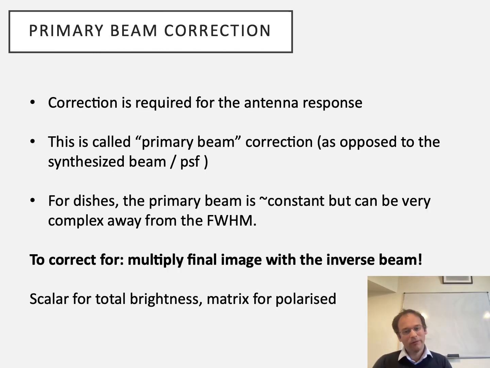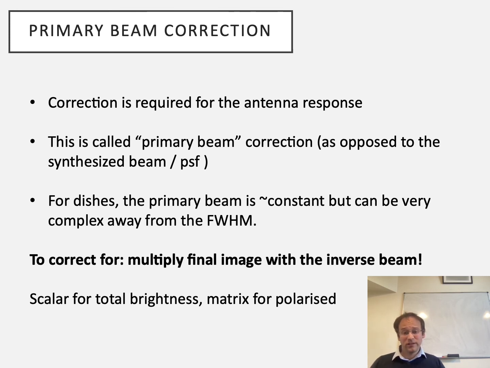Okay, so another consideration in radio astronomy imaging is what's called the primary beam correction. We've already talked previously about the point spread function, otherwise known as the dirty beam or synthesized beam, and that's your resolution element. That limits the resolution of your image, and that's defined by the distribution of baselines, the longest baselines in your array, plus the weighting you've applied to the visibilities when you form the image. But there's another type of beam called the primary beam, and the primary beam is the field of view of the individual elements in your array, the individual antennas.